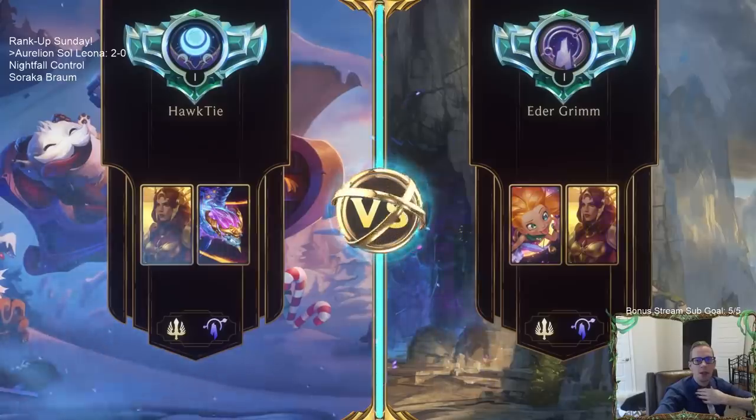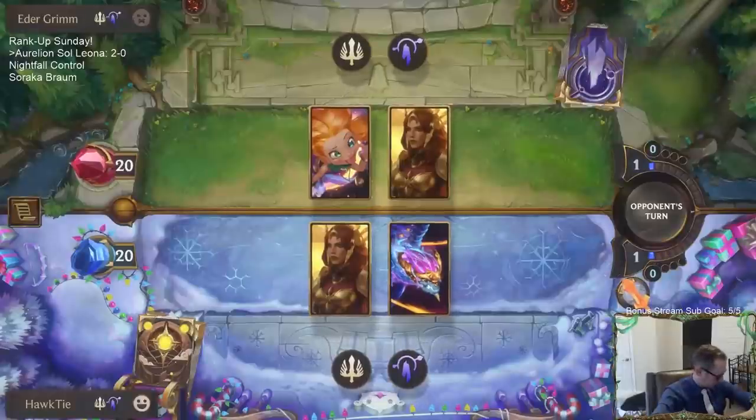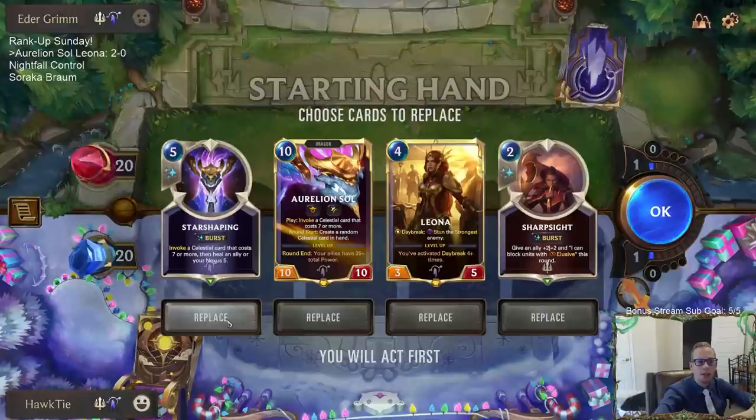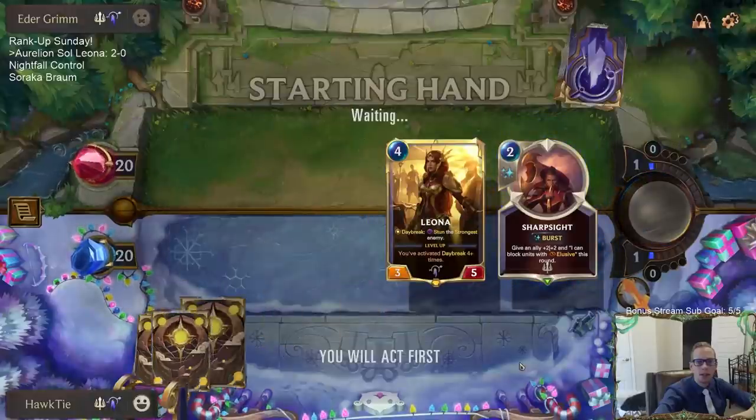All right, playing against Zoe with Leona. Same regions. Zoe over Aurelion Soul. I'll keep Leona.